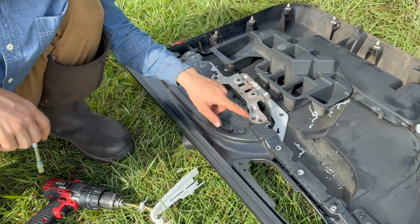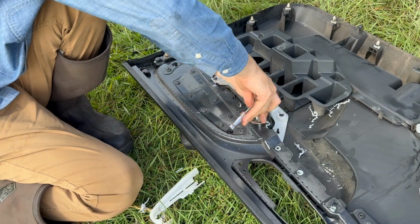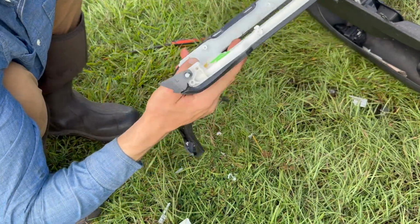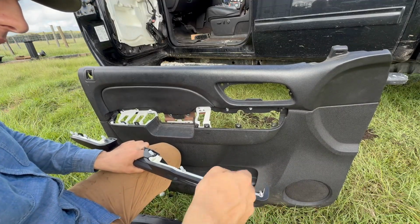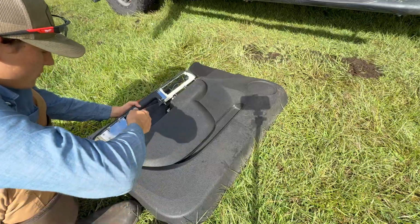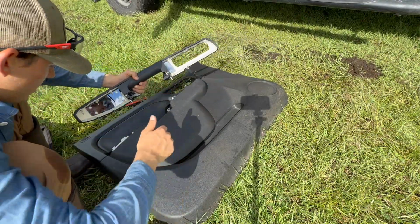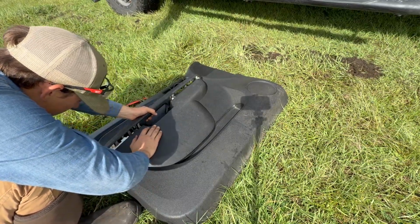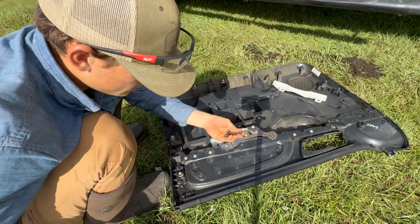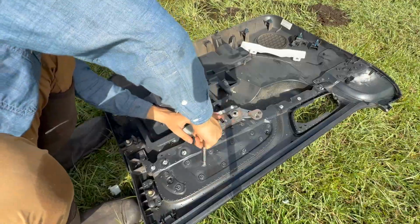Now you also have to take out this screw, this one, and this one. And there we go. Now get your new one and just take off all the little rubber caps on the screws and then line up all the holes. And for some reason where this bolt right here goes, there was this little plastic piece, but that just came right out. And now I can go ahead and start lining up all these holes. Pretty much in place. Now I'm gonna go ahead and put these screws back in the back side of the panel here.